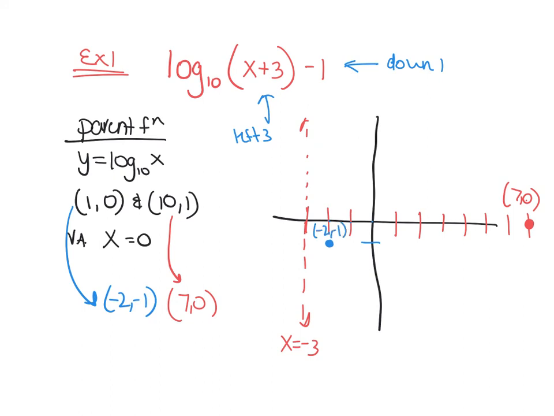And then I connect my points. And it is a curve. And if you look at this, your domain, the farthest it goes to the left now is -3. It does not touch it. Farthest down is negative infinity, and then they both go to positive infinity.